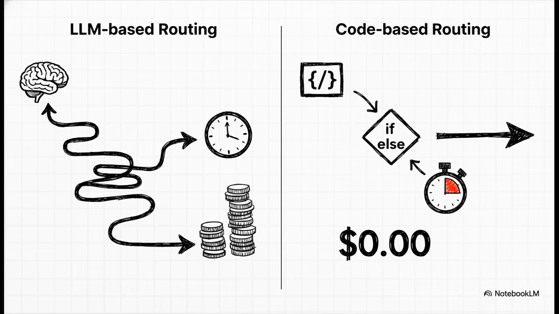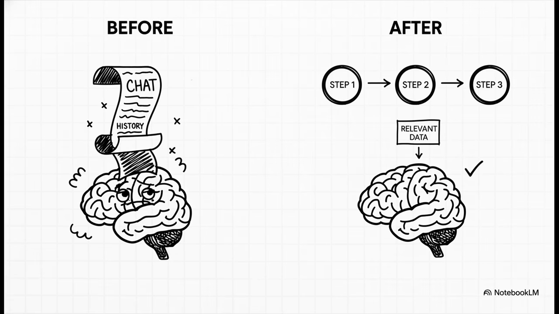It's a no-brainer. Next up, you have got to stop relying on chat history to keep track of where you are in a workflow. It's just so inefficient and super prone to errors. Instead, use a proper state machine. There are great tools out there like LangGraph or Temporal that are built for this. When you do it this way, you can pass the LLM only the tiny piece of data it needs for the current step, not the entire history of the universe.